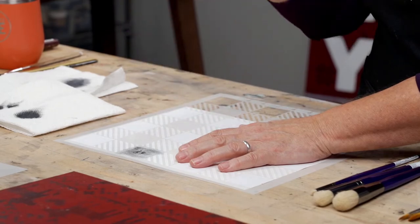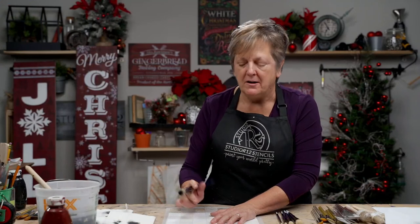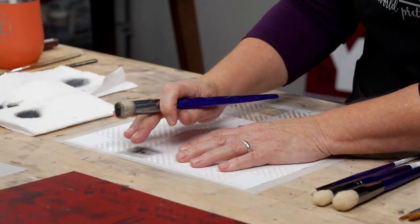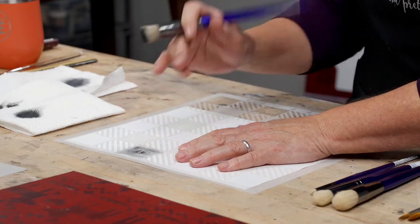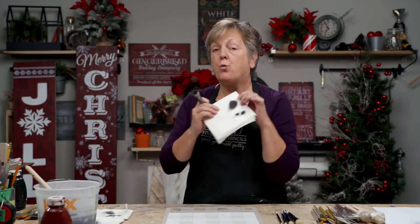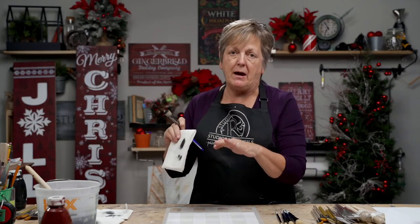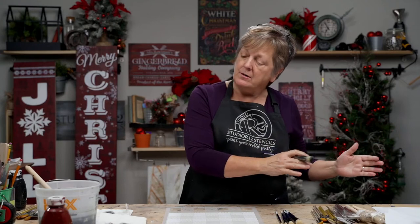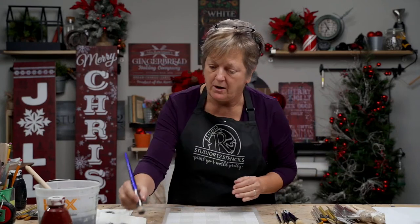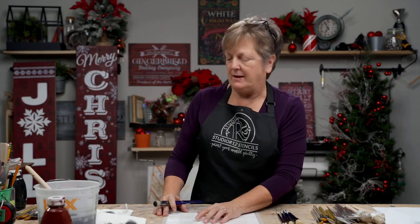So you wanna be careful that you have consistent pressure. So if you're heavy-handed, be heavy-handed everywhere. But I will tell you, if you are heavy-handed, you run more risk of bleeding under. So if you know you are heavy-handed, then you want to be the person that spends twice as much time over here offloading, because if you're going to push really hard, you're going to mess up your painting. And there's nothing wrong with it. I am actually a heavy-handed painter. So that is my style. It's my personality, if you can even imagine.